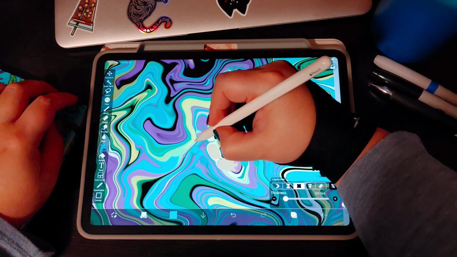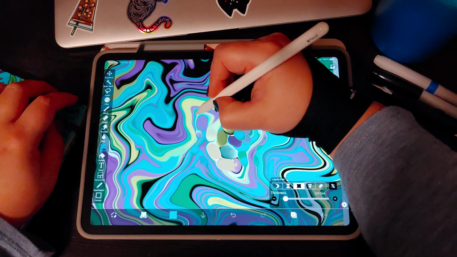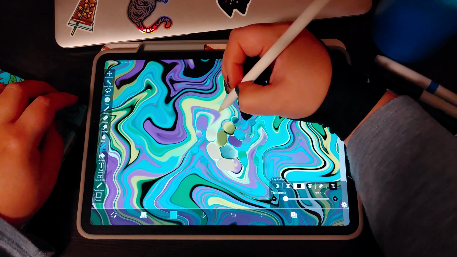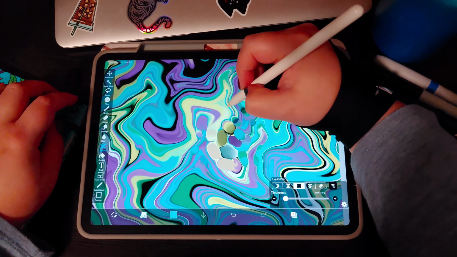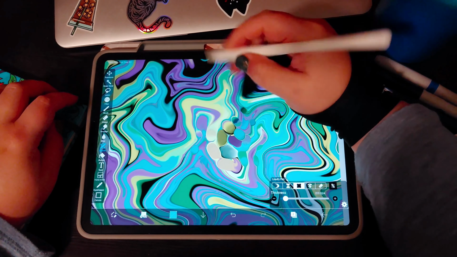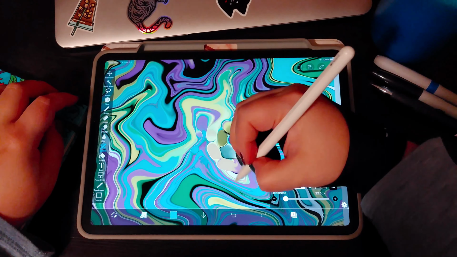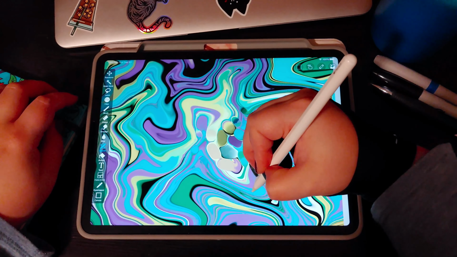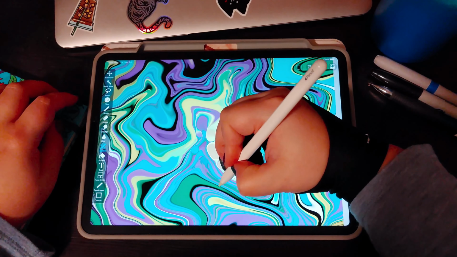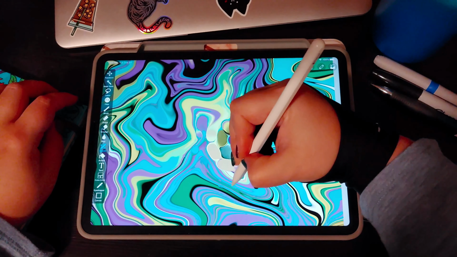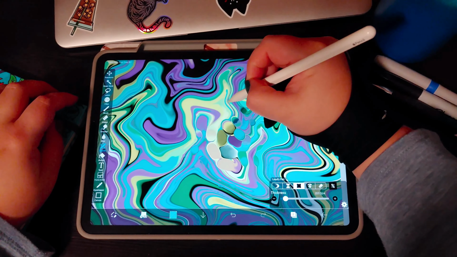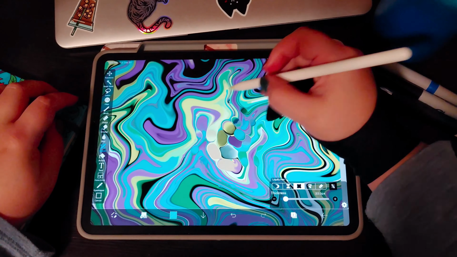Now again, you're going to want to do it on areas where there's color you can kind of push out and blend out. If you do it somewhere where it's solid color, you're not going to see it a whole lot. Again, it's just kind of playing around with it and getting used to how the special pen works. Like so.